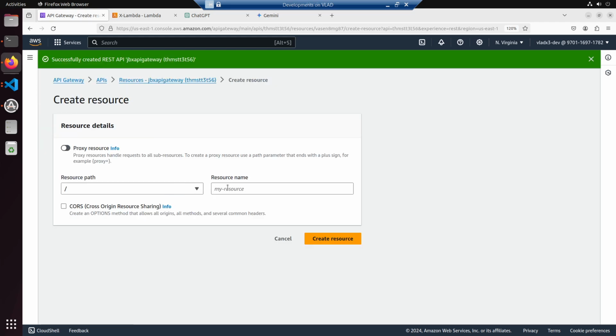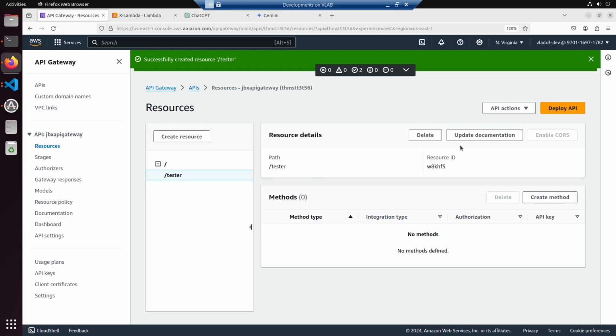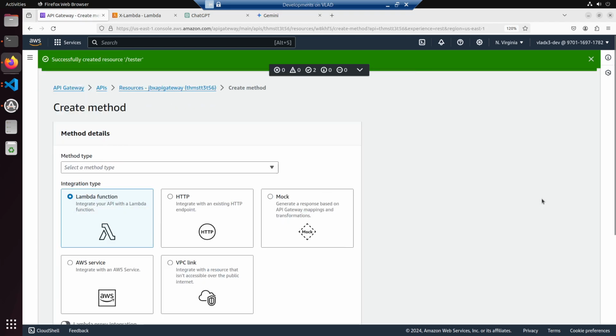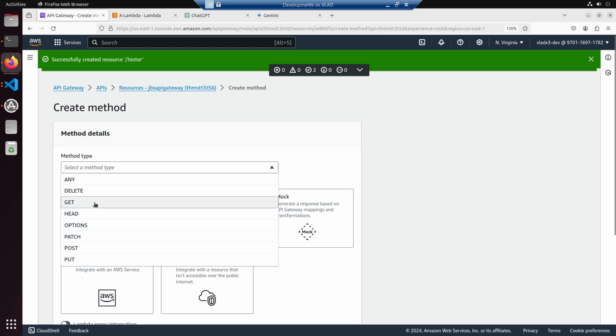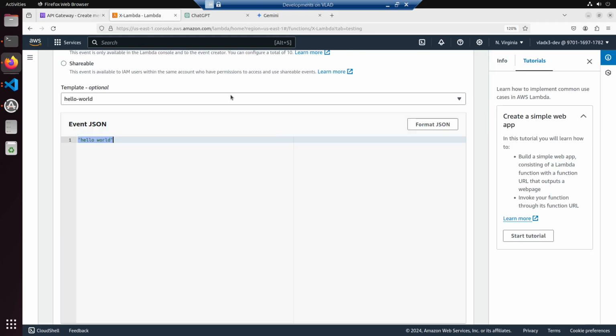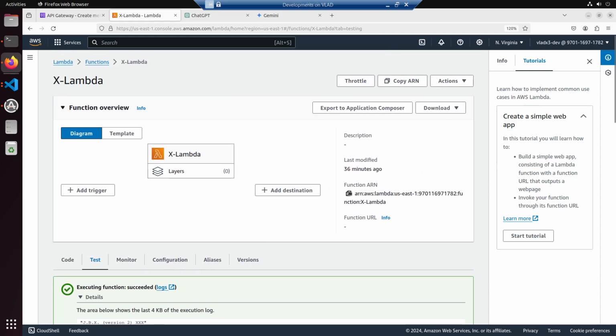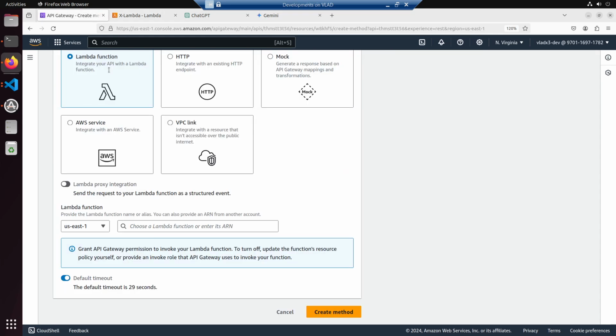Our resource would be tester. Then our tester, let's create a method. It should be a GET request, and then the ARN is the ARN of our Lambda function.